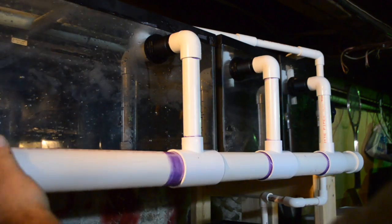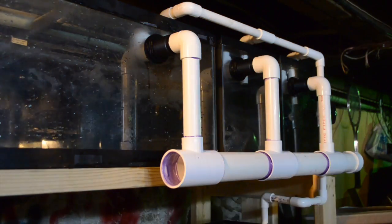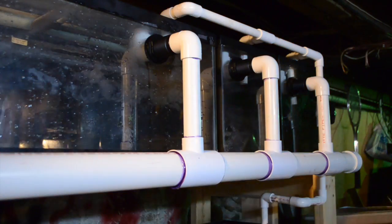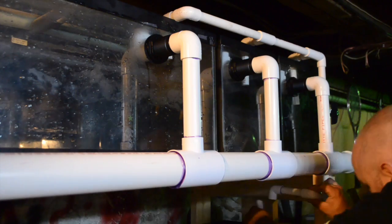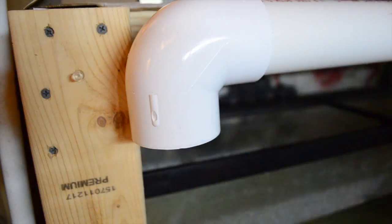Something else that I did with this 2-inch pipe, because I also kind of wanted to minimize the amount of weight pulling on those bulkheads, is I got these, I don't know exactly what they're called, but it's a hanger basically for the PVC pipe, and I drilled it into the bottom of the stand holding the quarantine tank system, and it actually just hooks into the pipe. It's pretty neat, and I think that was just an additional feature that supported that pipe a little bit better, and it's going to minimize any type of stress that could be put on that bulkhead as well as the glass of the aquarium.